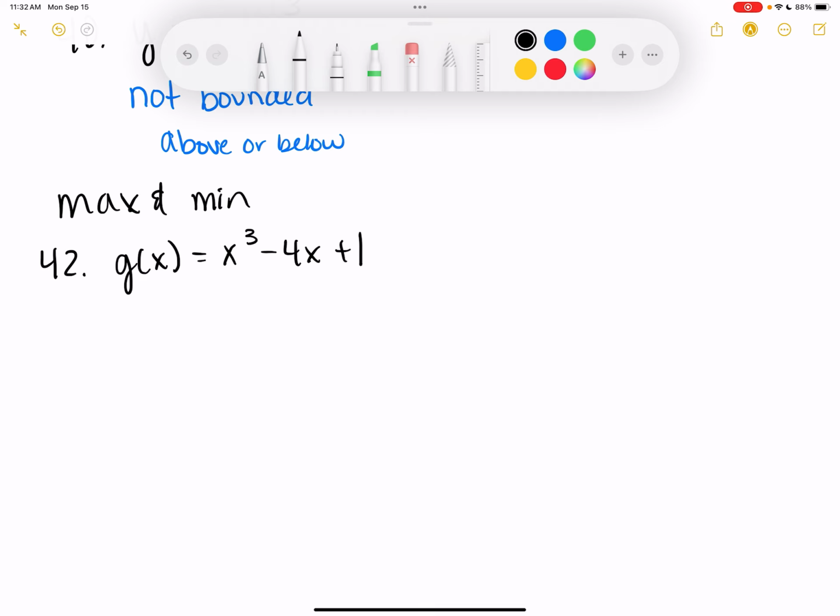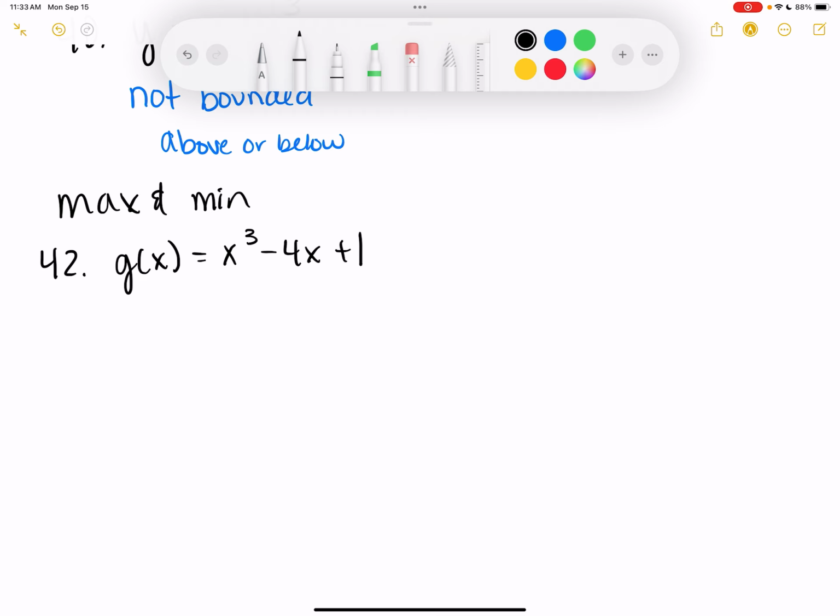Now, this is a cubic function, right? Whatever the type of function is, if it's a cubic function, that means it has at most two max or mins. It can have one less than whatever your highest power is. It doesn't always have that many, but that's up to how many it can have. So this graph looks like this.